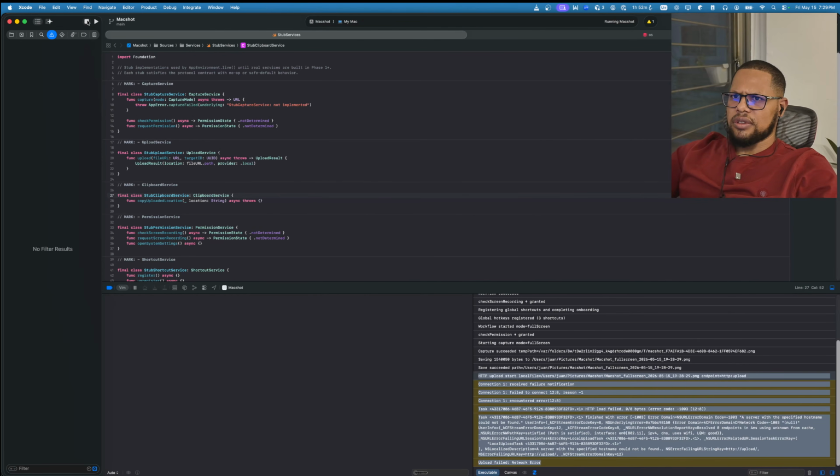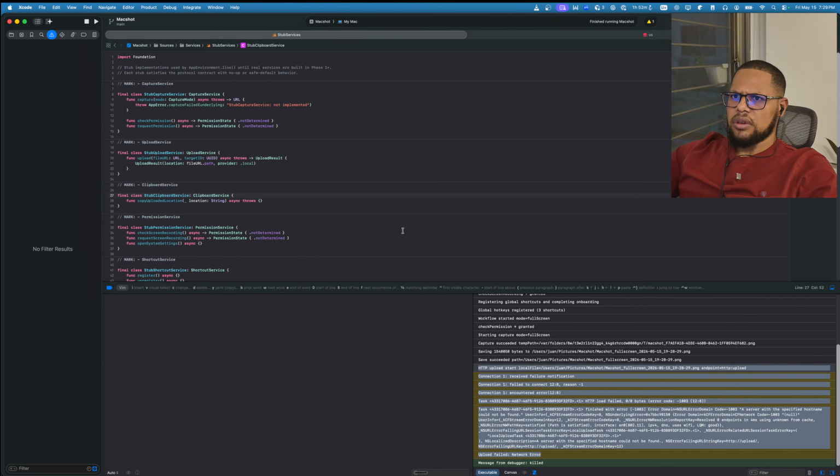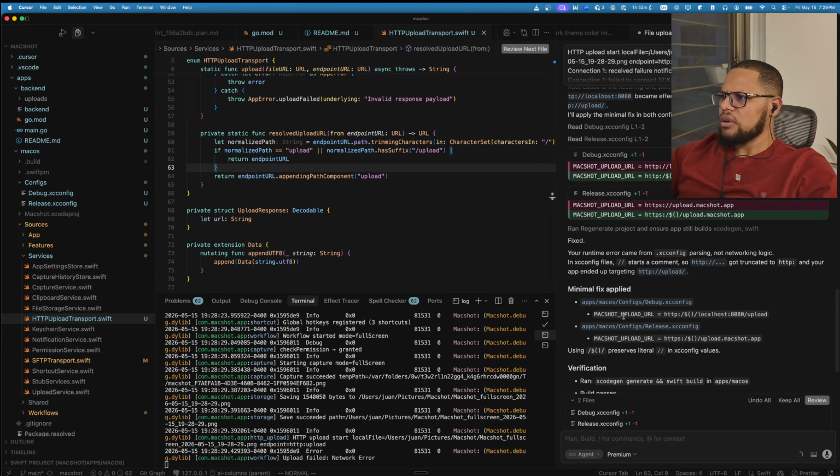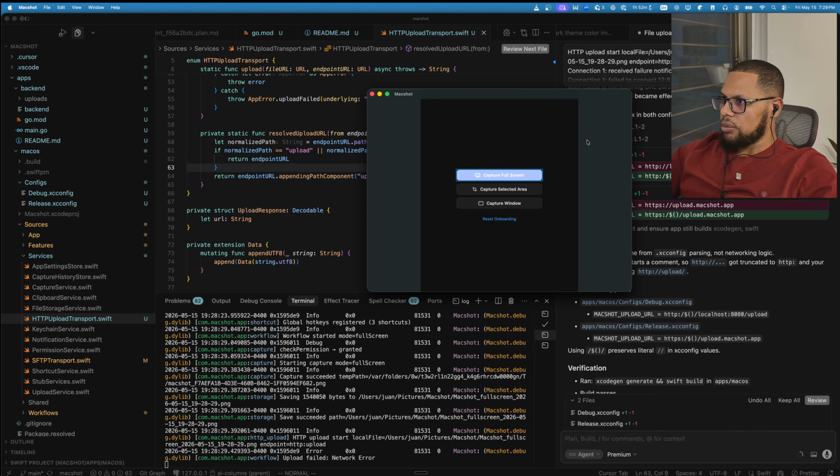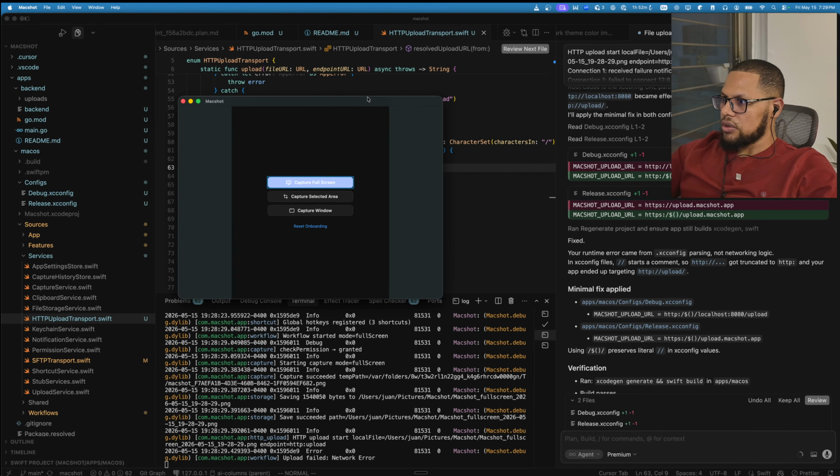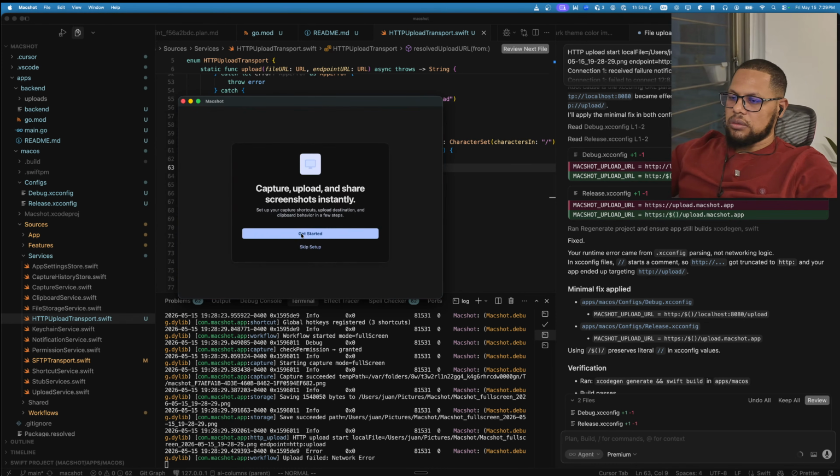That doesn't make sense. Okay, config parsing is not okay from xconfig, not network logic. In xconfig, okay, I see. That was the issue.